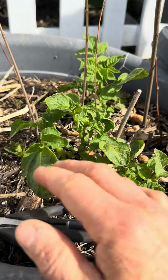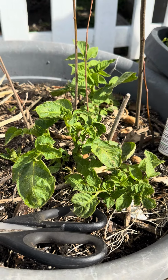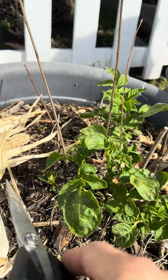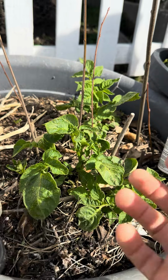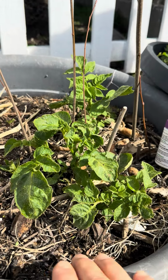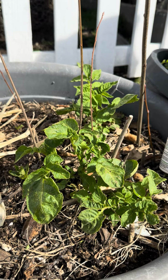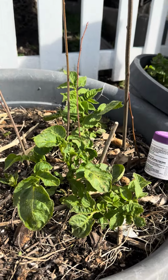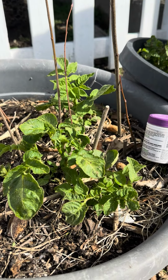So with potatoes, they naturally grow, they vine very quickly. They also want to flower, but unless you want seeds, you want to keep them from flowering. As they're vining, of course, the leaves are producing energy for the tubers, but you really don't need this giant length of potato. It just takes up a lot of room. And if you don't have them spaced out well enough, it's going to provoke more disease.